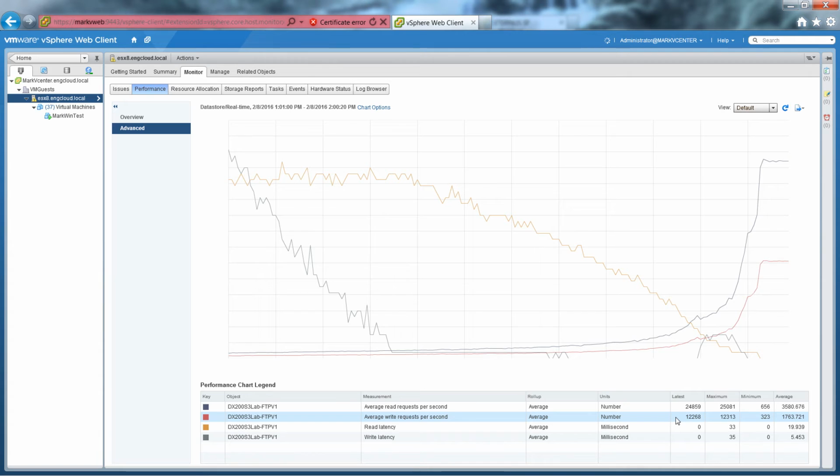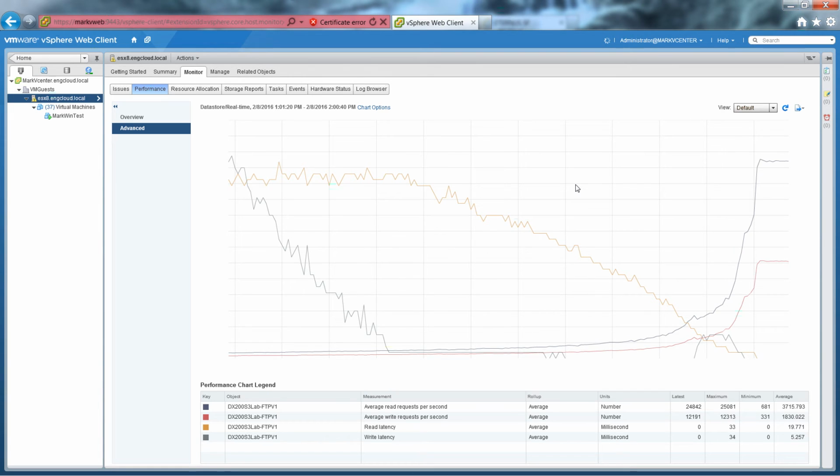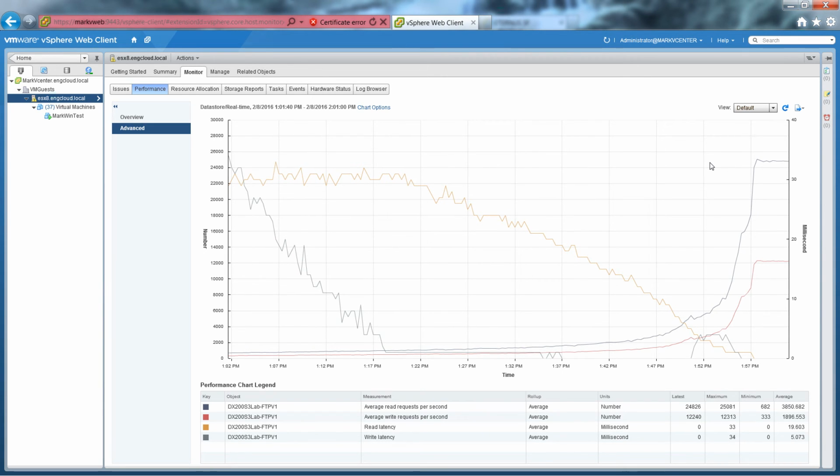So we've drastically increased the IOPS for our virtual machine and decreased the latency, all by using a couple SSDs in our storage pool so that we continue to have high capacity and we get high performance for our most recently used data.